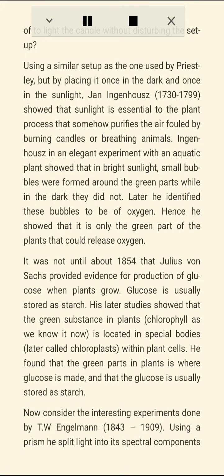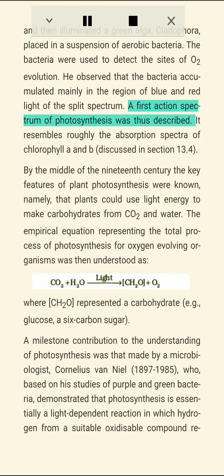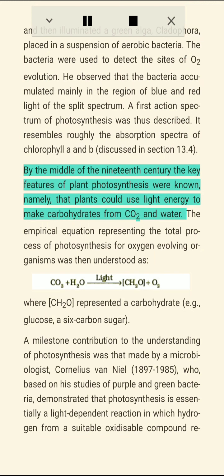Using a prism, he split light into its spectral components and then illuminated a green alga, Cladophora, placed in a suspension of aerobic bacteria. The bacteria were used to detect the sites of O2 evolution. He observed that the bacteria accumulated mainly in the region of blue and red light of the split spectrum. A first action spectrum of photosynthesis was thus described. It resembles roughly the absorption spectra of chlorophyll a and b, discussed in section 13.4.